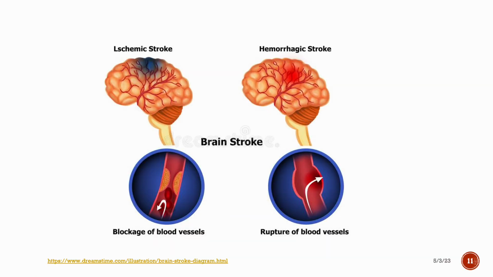In this slide, you see the two different types of strokes, the ischemic stroke and the hemorrhagic stroke. So in the ischemic stroke, you can see in the brain stem, you see the blockage of the blood vessel. You see what actually goes on, or what we can actually produce as of right now, of what it might look like with a blockage in the blood vessel. And beside that, you have the hemorrhagic stroke, and you can see the rupture of the blood vessel and how it could cause that.